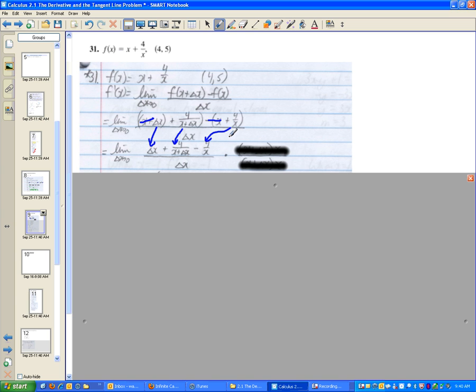All right, now, keep in mind what we have to do before we can actually find this limit. We have to get a factor of delta x in the numerator to divide out with our delta x in the denominator. Okay? I can't get a factor of delta x in the numerator until I get rid of these fractions. They make sure I cannot simply factor out a greatest common factor of delta x. Fractions mess me up. So I'm going to get rid of them. What do I need to multiply by to get rid of those two fractions?